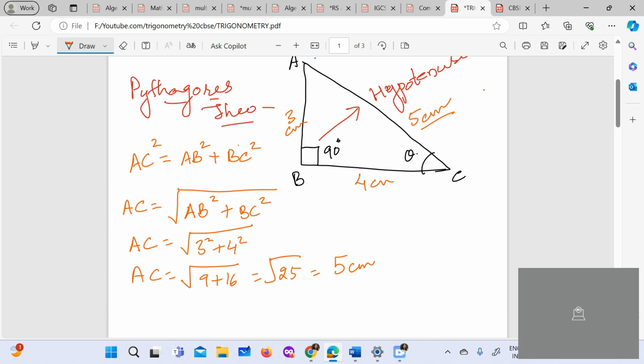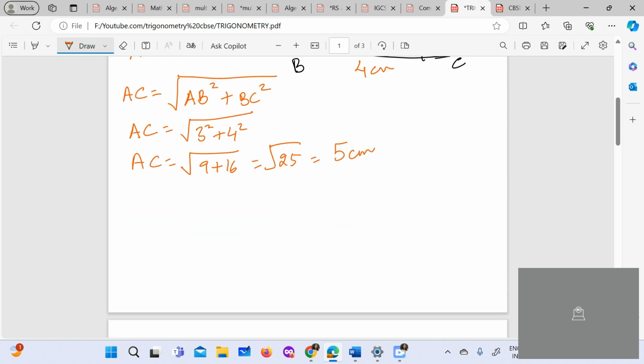Now, it is not only that we can calculate the hypotenuse, we can calculate the shorter side also. Only you have to keep on changing this formula. So let me write it in general terms as hypotenuse square is equal to perpendicular square plus base square. Okay, so let me again draw the triangle and mark this is your hypotenuse, this is your perpendicular when we are talking about this angle, and this is your base, right? So we can find the measure of the shorter side also.